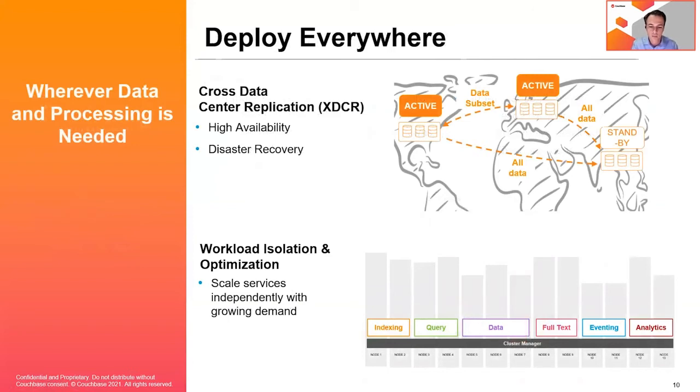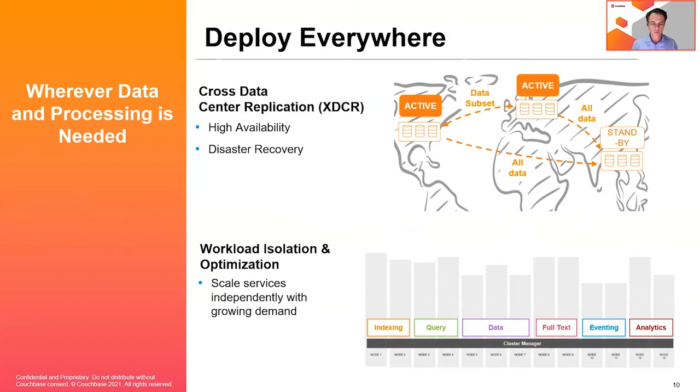Another thing that the customers love about Couchbase is helping them deploy everywhere. And a key technology that enables that is our cross data center replication, which allows us to do hybrid cloud, but really it's about putting data wherever it needs to be, right? And so whether that's for disaster recovery or just making sure that it's highly available, the replication happens. This can happen across data centers, but also within data centers between clusters. And it's very easy to configure and set up and just will manage itself.